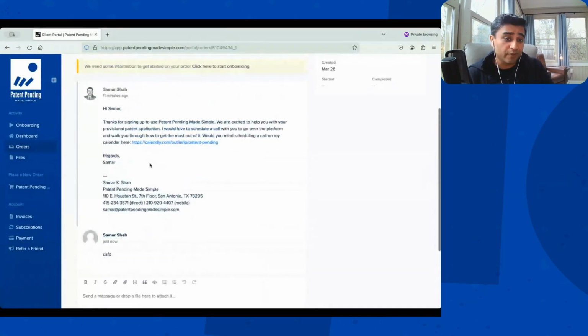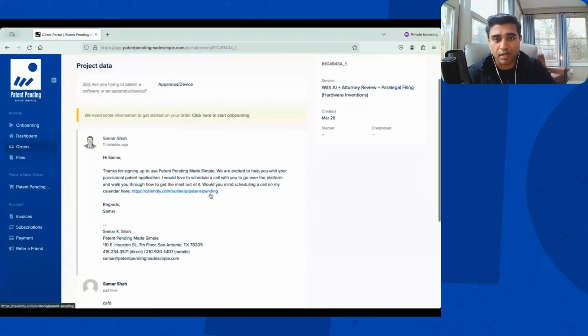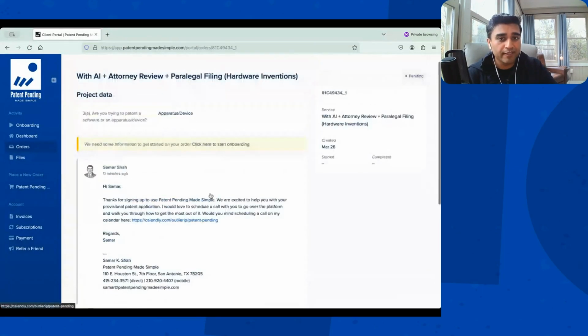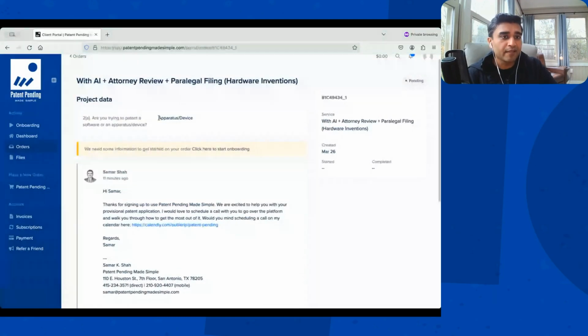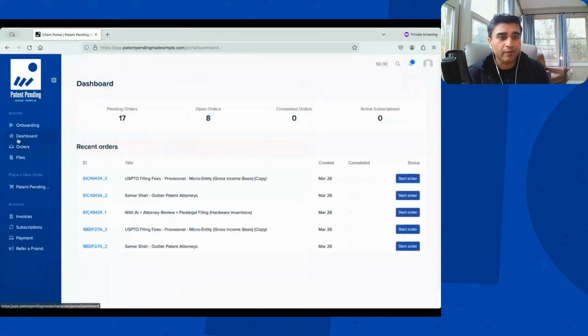And this is by far the best and the fastest way to communicate with me and my team, just because we're checking this all the time and it helps us stay on track with each project. Additionally, when you're in this communications interface, when you submit all your data about your invention, it will populate here, right? So this is empty because we haven't picked anything, but all the information will show up here over time.